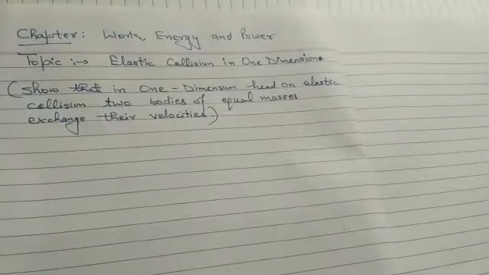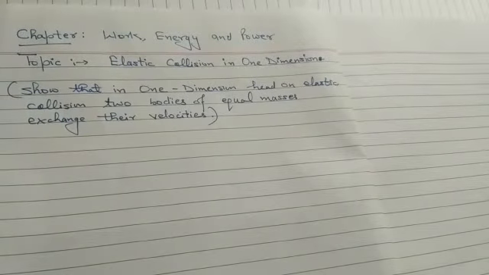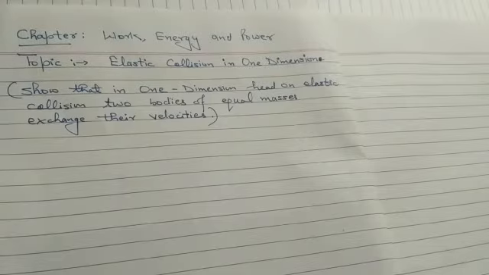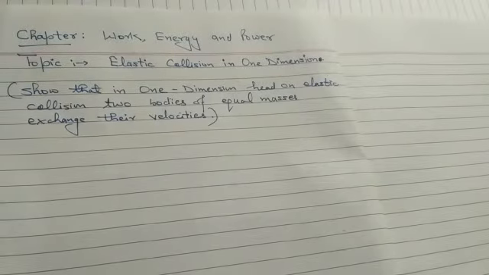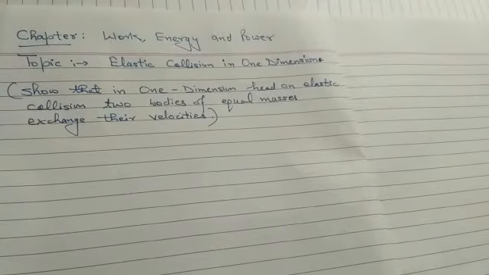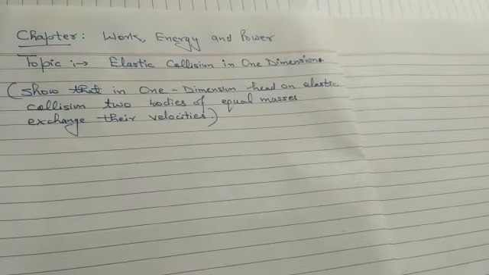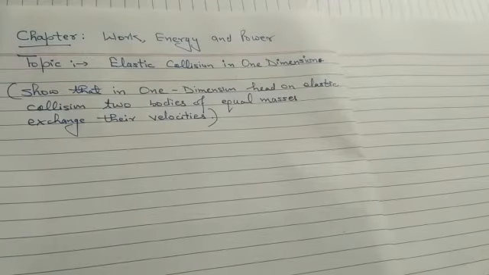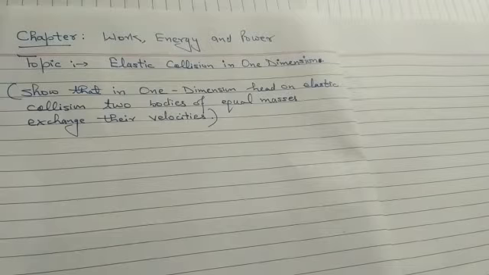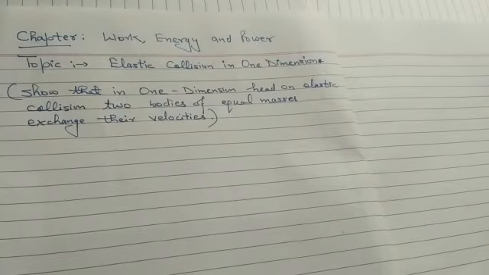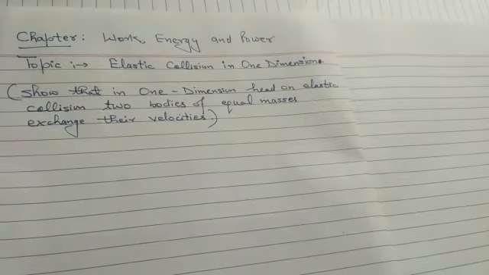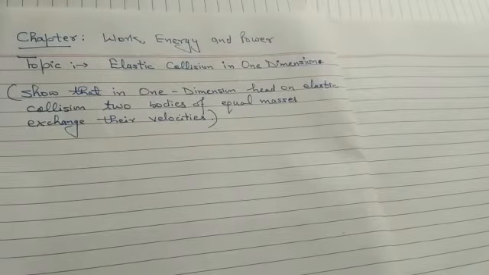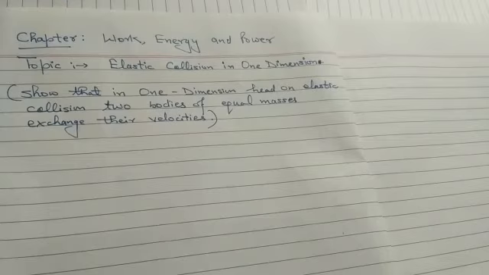Good morning, students. So today we will discuss elastic collision in one dimension. This topic is from the chapter Work, Energy and Power. In this topic we will prove that in a one-dimensional head-on elastic collision, if two bodies have the same mass, then after collision they exchange their velocities. So let's try to prove this.